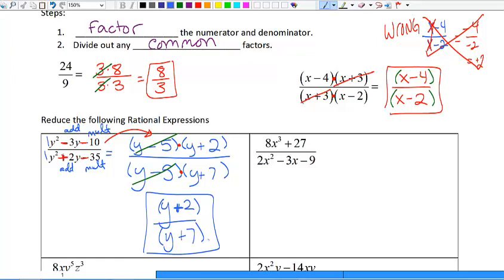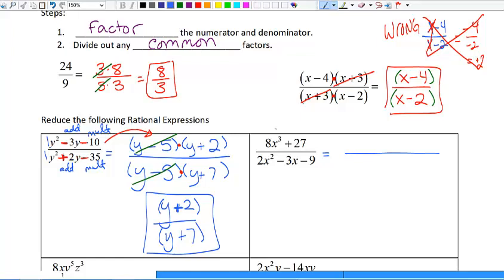They're like a little factor family. You can't break up those y plus 2. Okay, the plus and the minus is like glue. It sticks them together. On the next problem, we have no GCF in the top. There's no GCF in the bottom, so we can go ahead and start factoring.